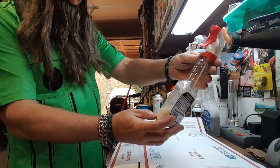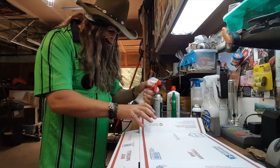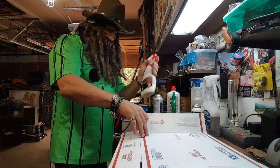Got some Go Shine. It's a high gloss. It's for like you waxing your car, your bike, or whatever. Spray a little of that in there. 2 squirts is what I use.